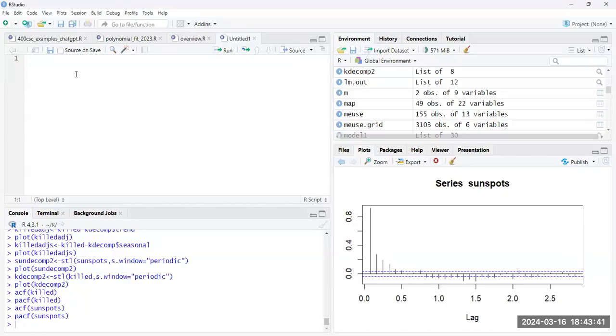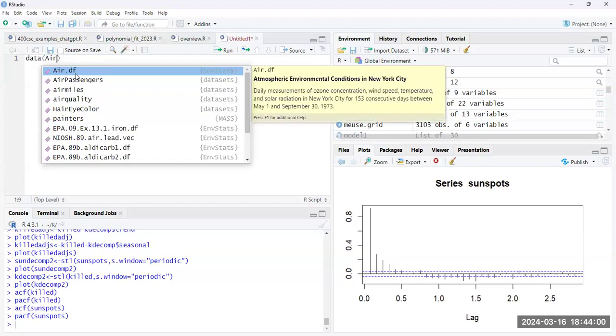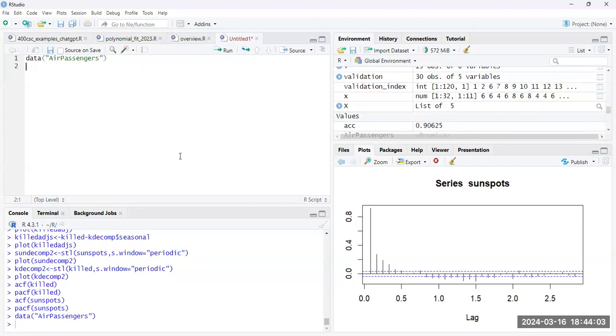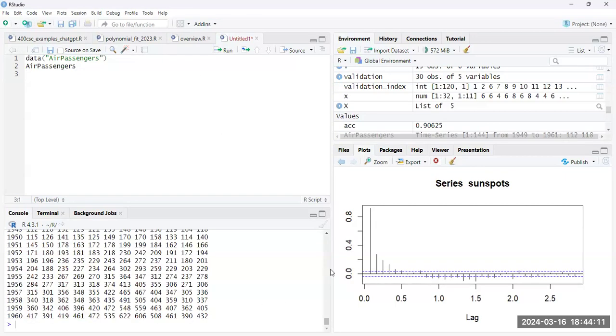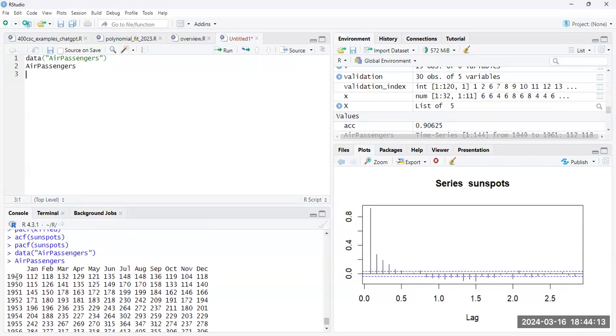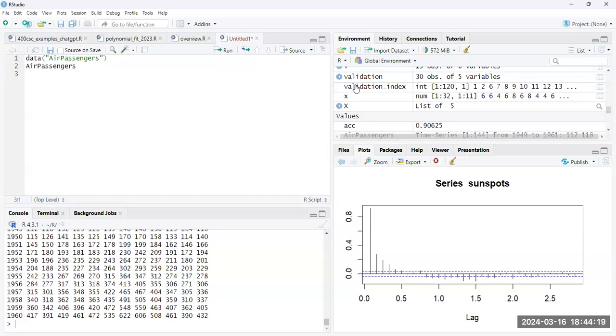All right, so in this video, we're going to be continuing with our analysis of time series, and we're going to work our way toward creating ARIMA models, autoregression, integrated, and moving average models. So we're going to pull in a new data set, air passengers, and look at it and kind of inspect it. Again, this is the number of air passengers starting in 1949, month by month, up through 1960 only.